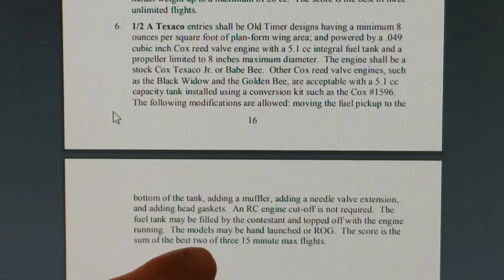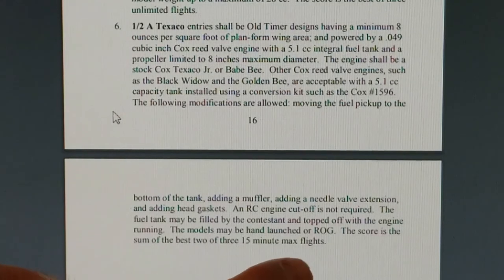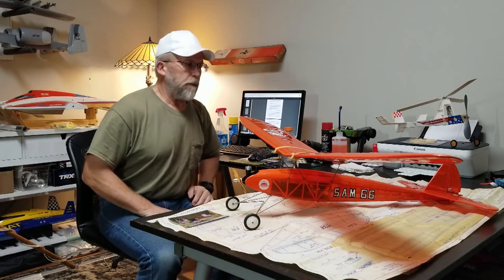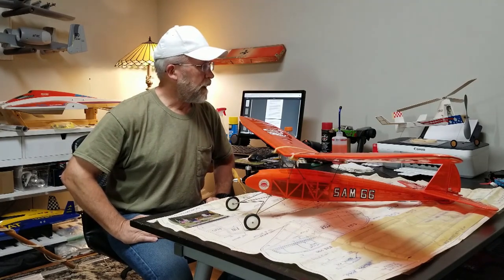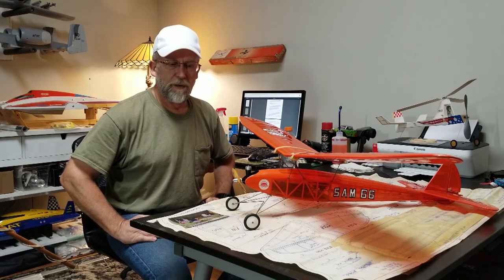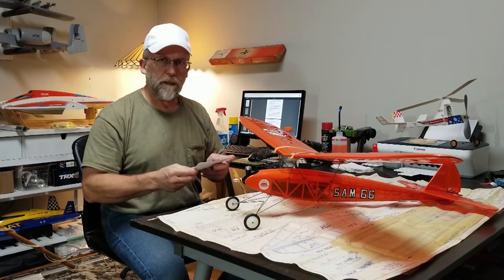How the contest works, it may be hand launched or rise off the ground. And then the score is the best 2 of 3 flights with a 15 minute max. So I was a member of the SAM 66 chapter, and I flew in a contest at a state park in New Jersey, and I actually flew and competed against the man that designed this airplane, Mike Granieri.